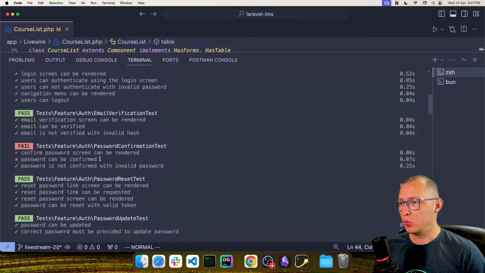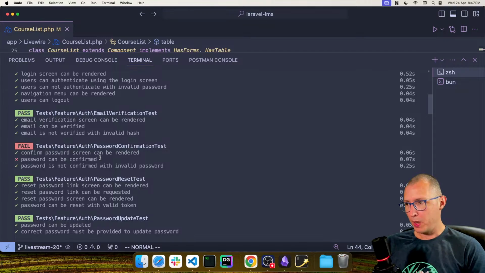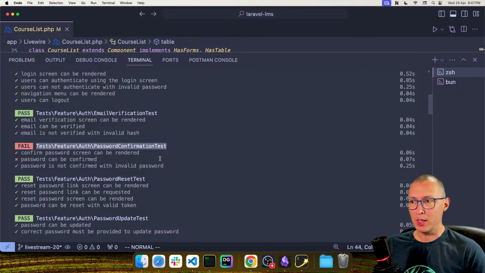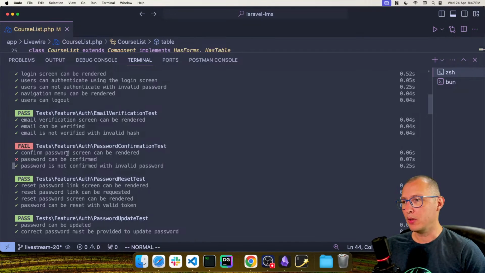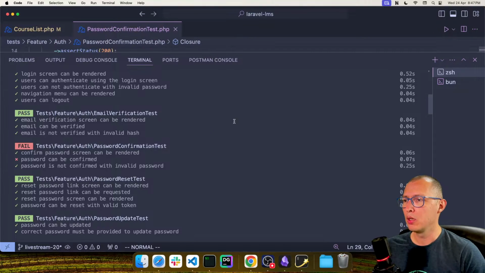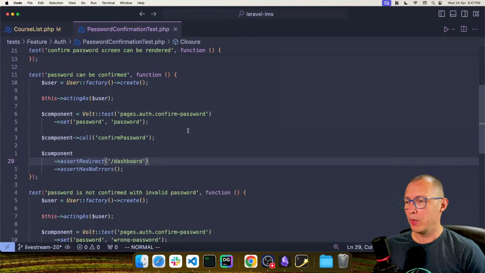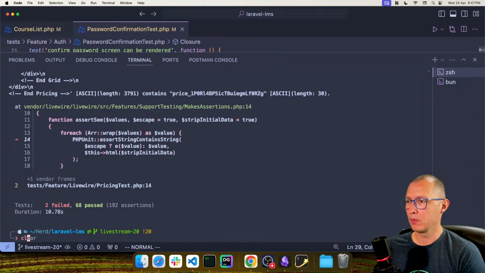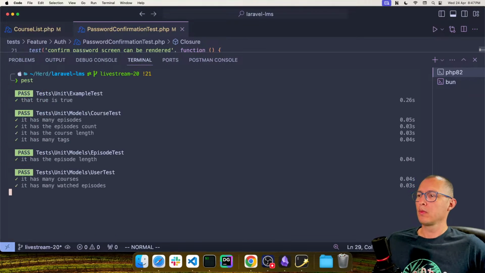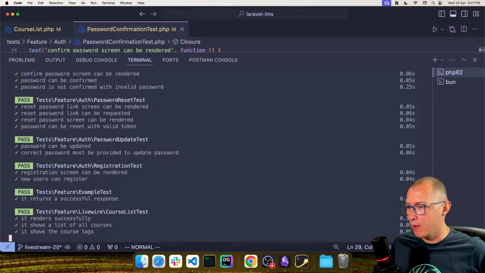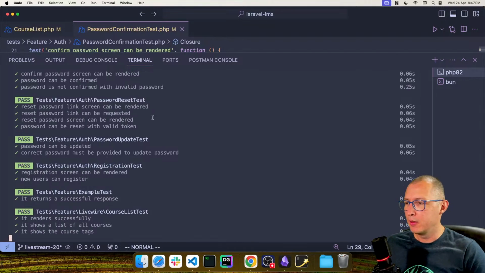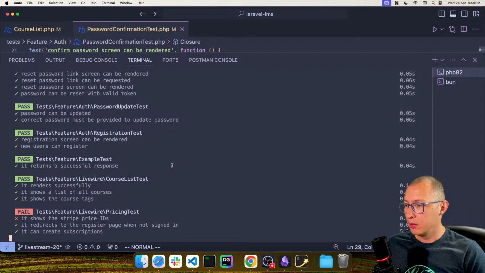This one failed because we changed the homepage. So now this password confirmation, which is not one of our tests, but it came with Breeze, is failing because of that. So let's go fix it real quick. I want to see all my tests passing. There you go. Change this to courses. Oh, why?